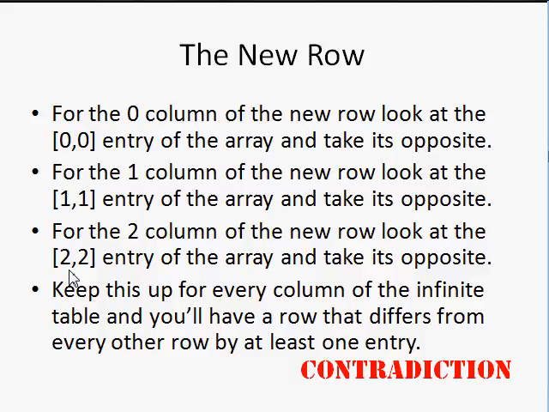We have to, because this table is infinite in both directions. And so what we're doing is creating a row that will be different from every single row of the table in at least one cell, because we force it to be different from the cell that's on the diagonal of every row. And since we've discovered how to turn up a row that can't be in the table, then we've shown that the table's not complete. And therefore our assumption that the table is complete is wrong.